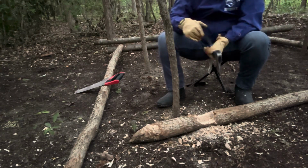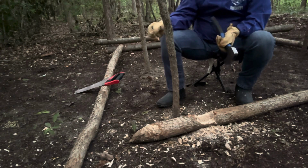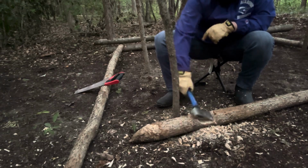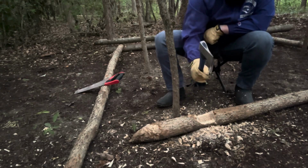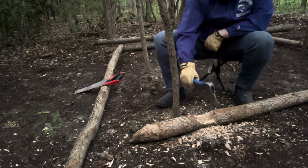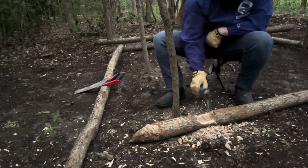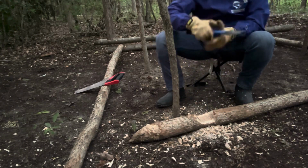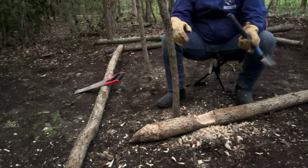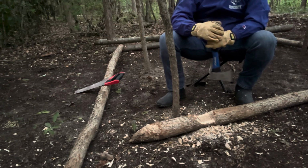Do I need to do this? No. But it's fun. It's rewarding. It's helping me get into better shape before I have to start camping. And honestly, everyone needs to try to take care of themselves in some capacity. Is this what most people do? No, they usually just go to the gym, but I find swinging an axe a little bit more entertaining. I know it's probably a little odd.